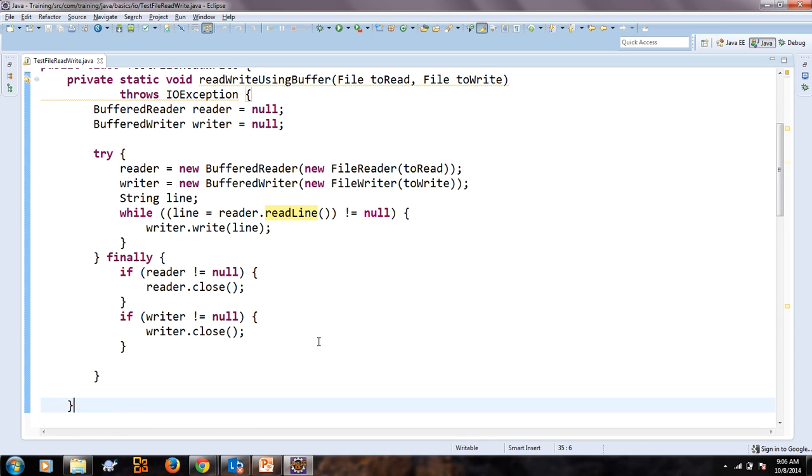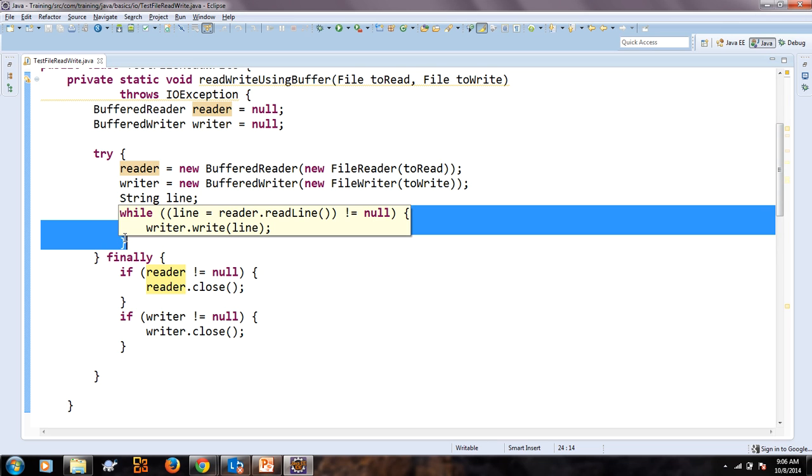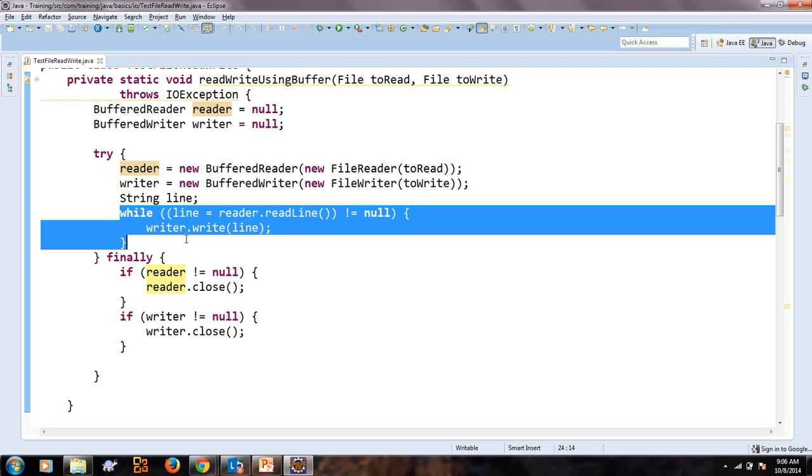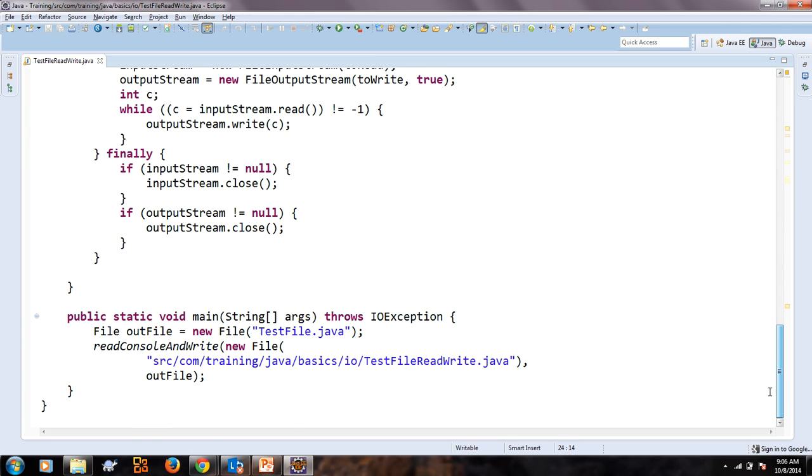So let's run it. What I did, I just created reader and writer and am reading line by line from the source file using buffer reader and writing into the destination file using buffer writer. Let's call this method in main.